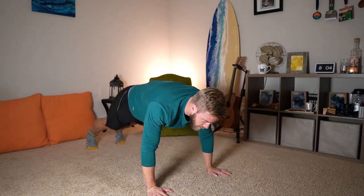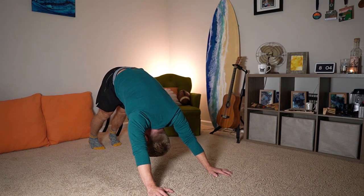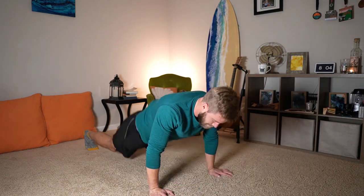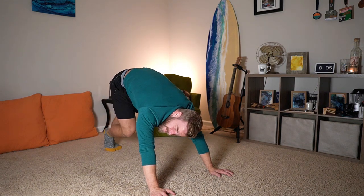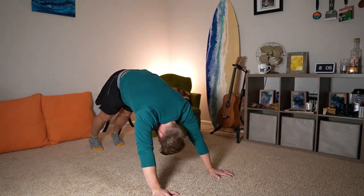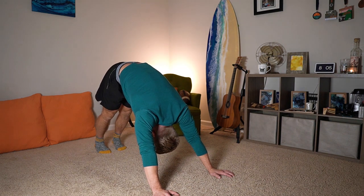Start kind of light, and just kind of get in the groove. Almost consider this your warm up. Just kind of hinge back and forth. Feel free to play around in your positions, like when I downward dog, I like to get a little calf rock on both sides sometimes. Turn it into a little more extra calf stretch. A couple more reps. Triceps are getting tired. One more.